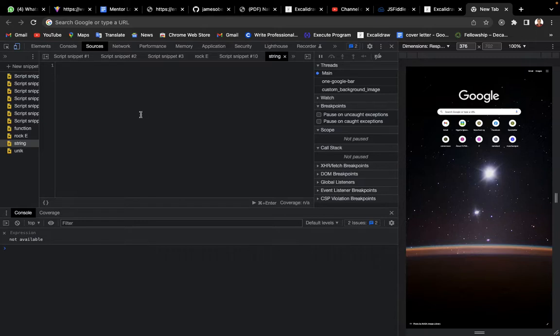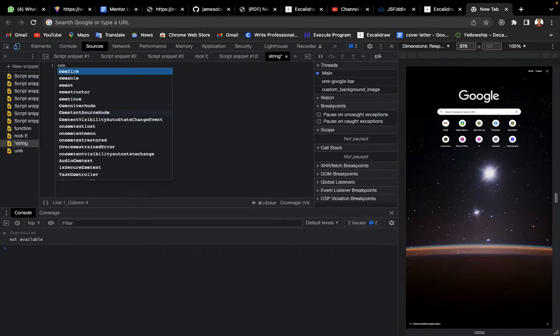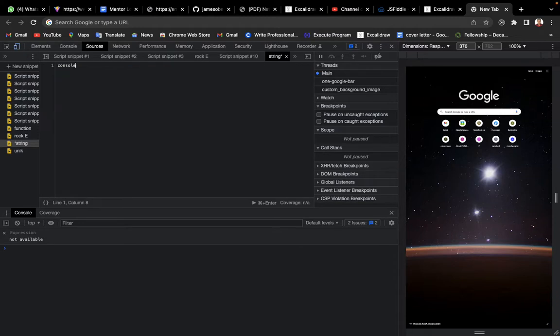Briefly, for us to test this, let me print out console.log. I just want to print out a statement to see if it is working, so you can be sure your snippet is running the way it's supposed to. So let me print hello world.